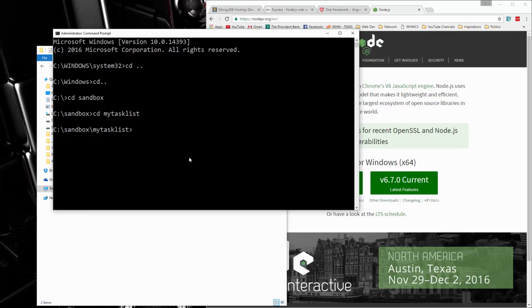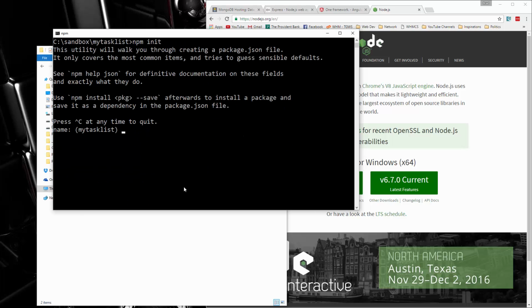First thing we're going to do is pretty much set up Node and then set up Express. So we need to have a package.json file, which is basically a manifest. It has the application name, the version, all that stuff, and it also will contain all the dependencies that we need. To create that, we can say npm init, and that should start to ask us some questions.